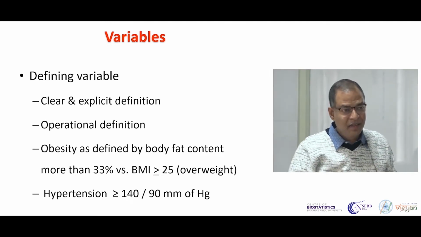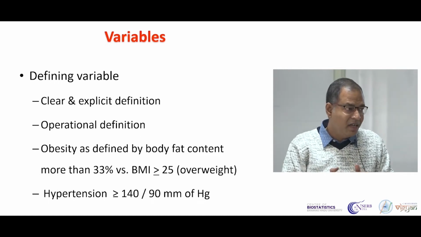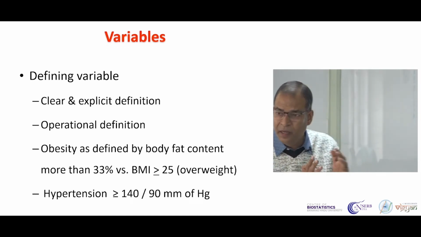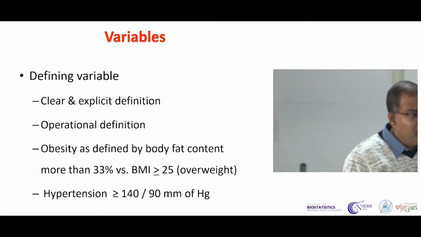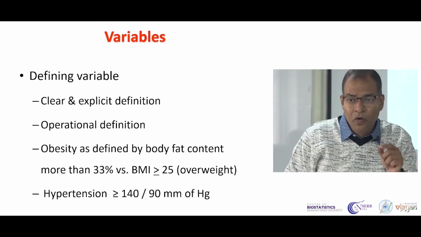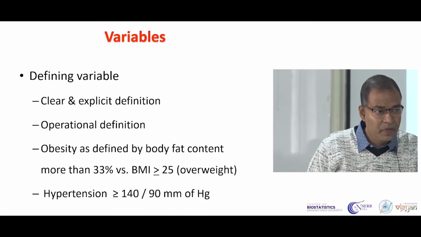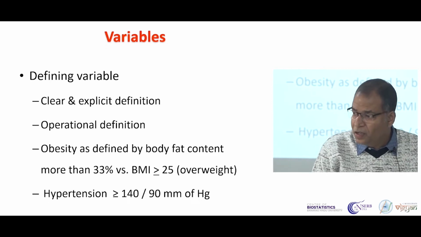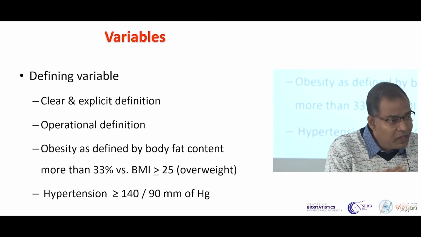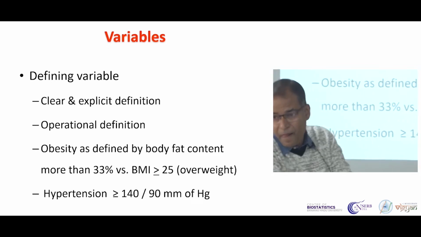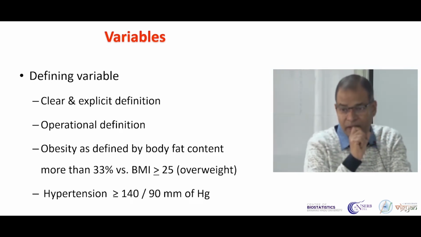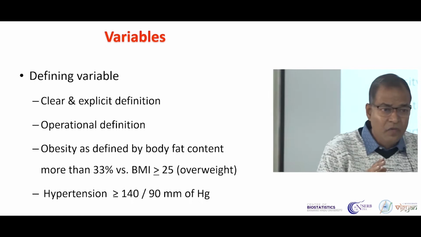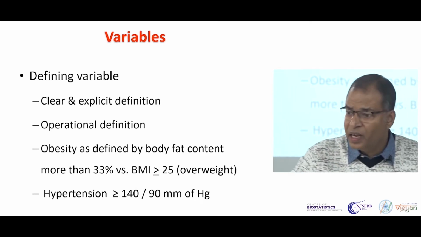Now in the second study, I am interested in the occurrence of heart attack. Then I am taking hypertension as an independent variable. Then you have to write down in your proposal or research topic, whom would you consider as hypertensive? Now can you tell me, whom would you consider as hypertensive in a study? Whom you will consider as hypertensive? Those whose blood pressure is 140 or more SBP and or DBP 90 or more.